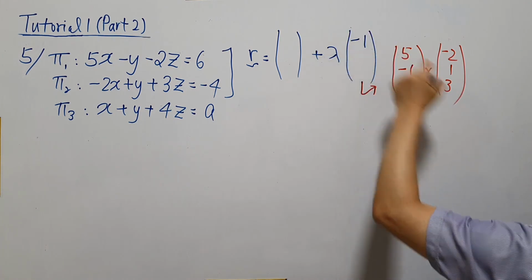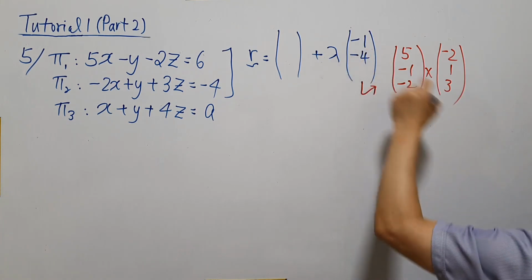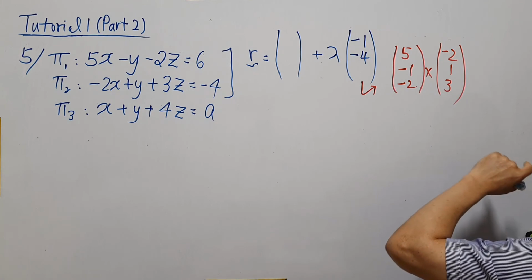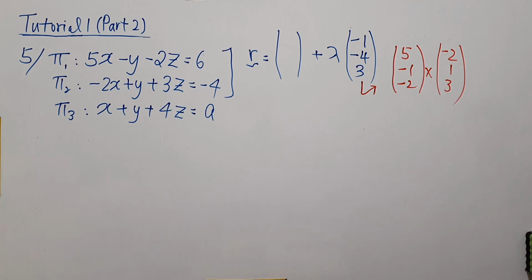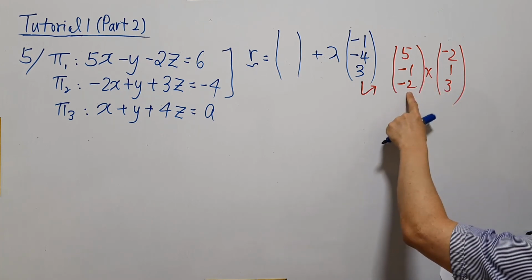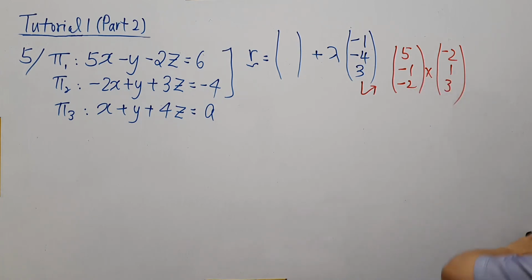This gives you minus 1. 8 minus 4, minus 4. This gives you 3. Let me check that I'm correct. Minus 6, minus 6 plus minus 5, minus 5. Okay, there's something wrong. Let me check again. Minus 3 plus 2 is minus 1. 15 minus 4. Oh gosh.